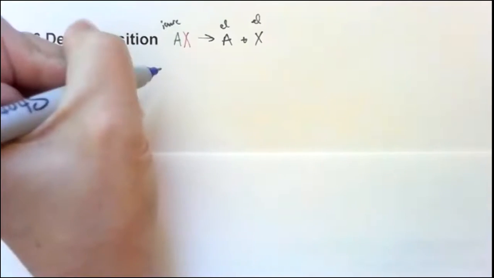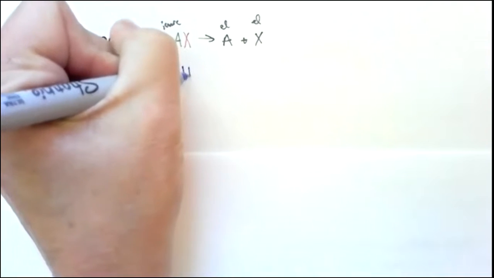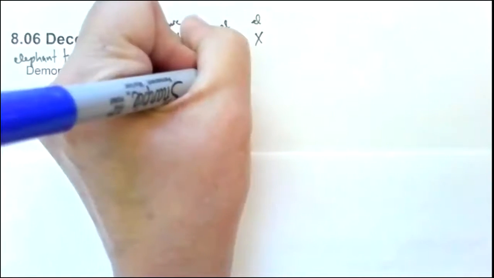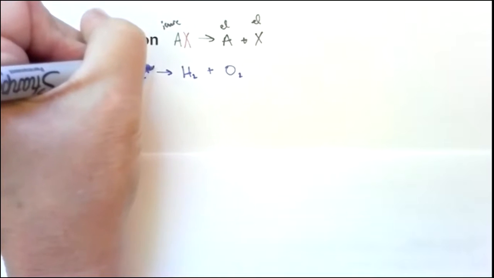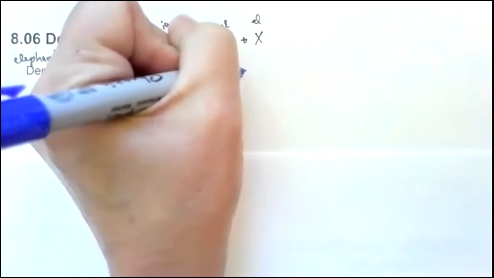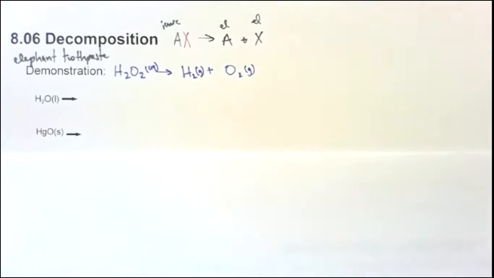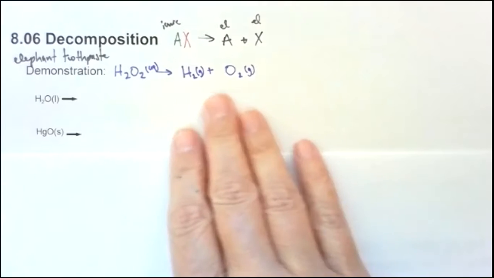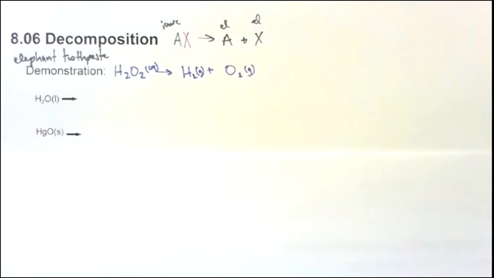But what we have happening is this breaks down into hydrogen and oxygen. Now I've got something wrong right away. Can you see what it is? Yeah, these guys are diatomic. This was aqueous, so it was dissolved in water. And this was a gas, and this is a gas. Now it's a little more complex. We actually break that down into water, which breaks down into hydrogen, but our end result is we end up with hydrogen gas and oxygen gas.